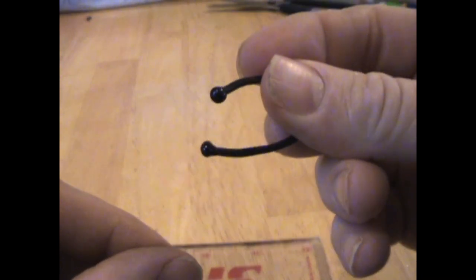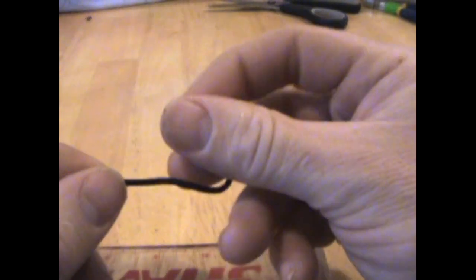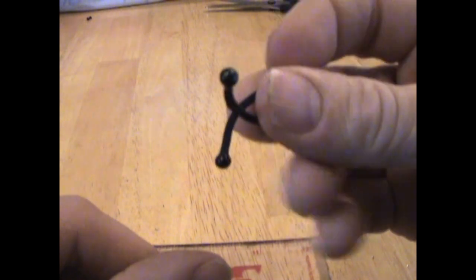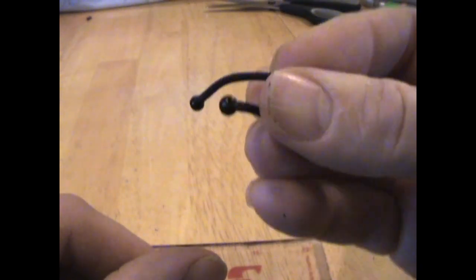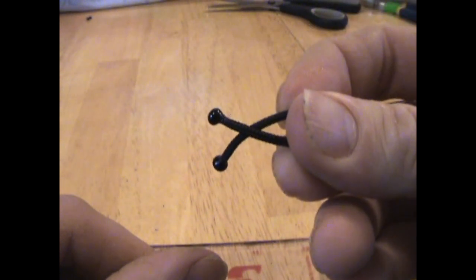So I'm going to try and show you. I've practiced and I've found a way that really works well. It's the same way everybody tells you to do it, but I'm going to show you just a little technique for how to melt them uniformly.